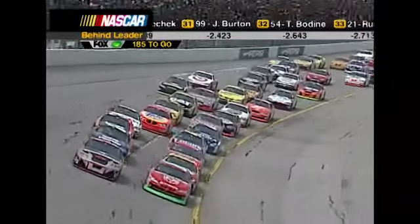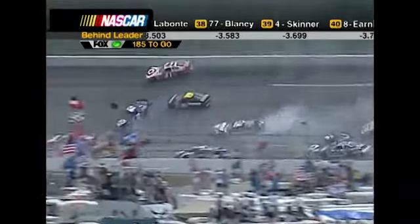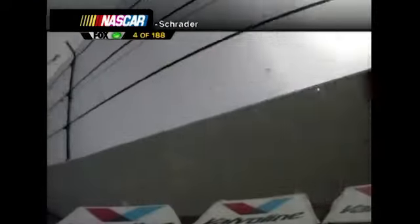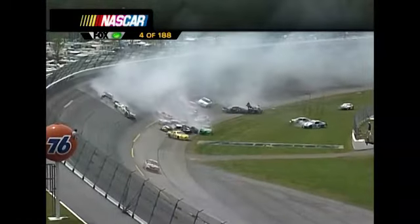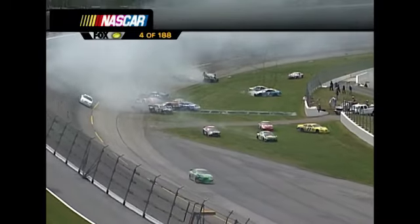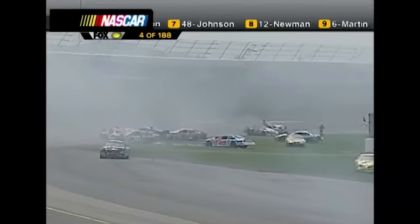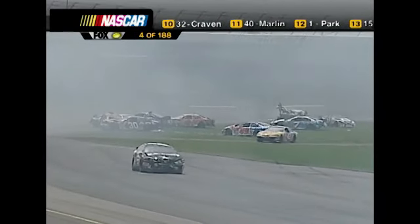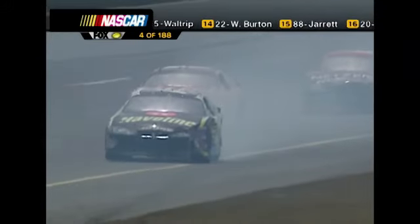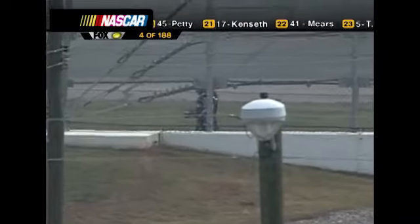Yesterday we saw a mechanical problem that caused a big one. Johnny Sauter running fourth, cut down a tire, trouble in turn one, hard — a car in the wall, spinning down to the bottom. It's going to be ten or more cars involved. Johnny Benson. Lap four, and they come to the flag, everybody pretty much out of the throttle. Mayhem in turn one. Dale Earnhardt Jr. in the eight car — want to check, he may have been involved in that. There he is right there. I think he made it — he was so far in the back. Little bit of damage to his left front. There you see Ryan Newman in the 12 car. Casey Mears, the nose of his Dodge torn up as well.